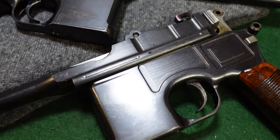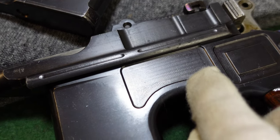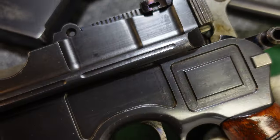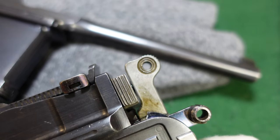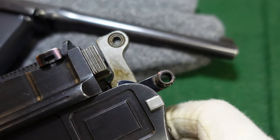These still have the really fine, deep bluing and the very fine milling of the panels that you're going to see on your pre-war guns. These are very standard guns — there's nothing particularly special about them. They are all going to be small ring hammer guns with your small ring hammer safety.